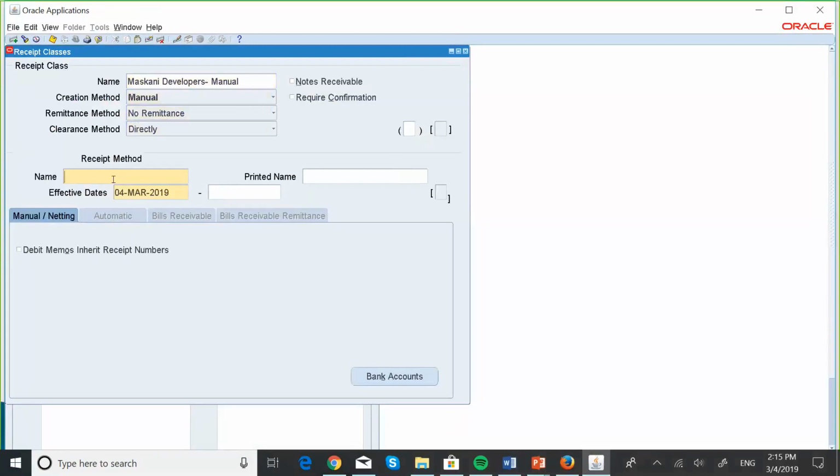So the name, you can also call this Maskani developers manual. It's fine. We're not going to be selecting receipt class when we're entering our receipts, so there shouldn't be any confusion. See whether manual can fit here.